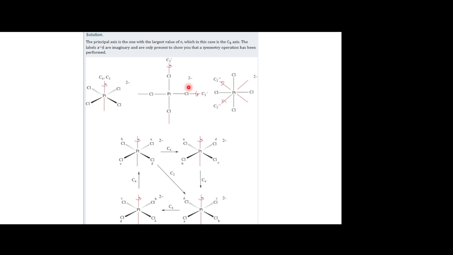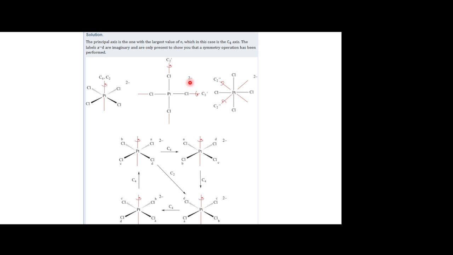Okay, let's go ahead and make it real quick. Do I have one? Let's see. Yep, that one's square. You said those are the charges? Is that what you were talking about? The two minuses here? Yeah, the 2 minus is the charge. But no, I'm talking about the C2 symmetry elements, the C2 prime. You have one that's horizontal, one that's vertical. And those bonds are rotating? Yeah, you rotate around those bonds.